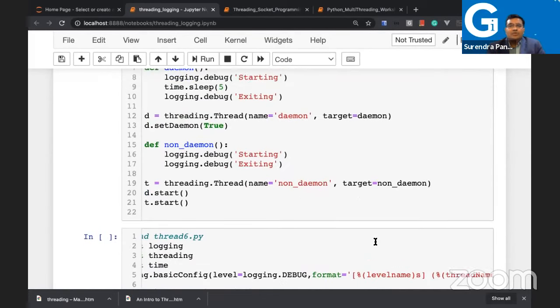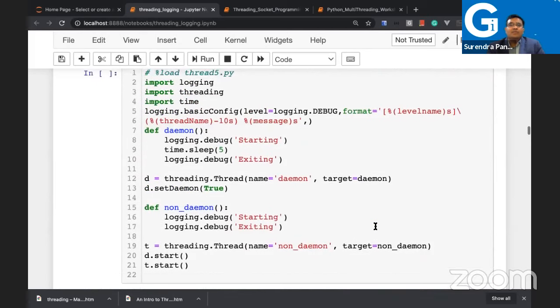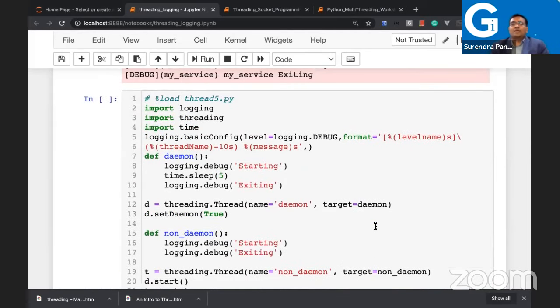Prior to that, let me finish one more topic here before I show some more formats of threading. One more thing: we have a daemon thread also. Like we have processes, there is a process called a daemon process. So what exactly is a daemon process?